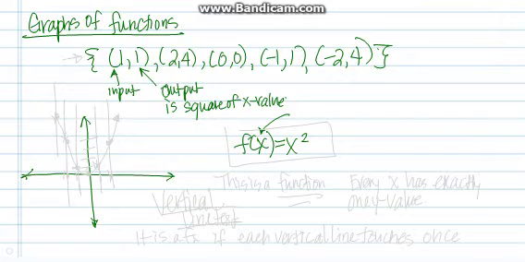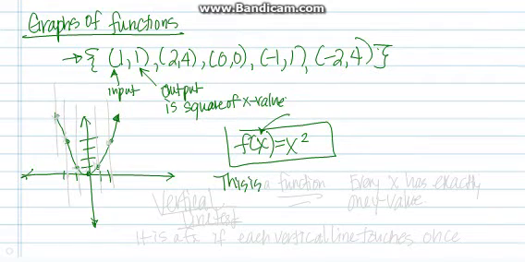So we're going to have an infinite number of points. So let's see, we're going to have (1, 1), (2, 4), (0, 0), (-1, 1), (-2, 4). Now that's just a set of points that I identified here, but if I want to list all the possible values that satisfy this function, I would have this continuous line here. It's going to go up forever because I'm going to plug in an infinite number of x's, positive values and negative values, which gets me this graph. Now, this is a function because we know that for every x value, there is exactly one y value.